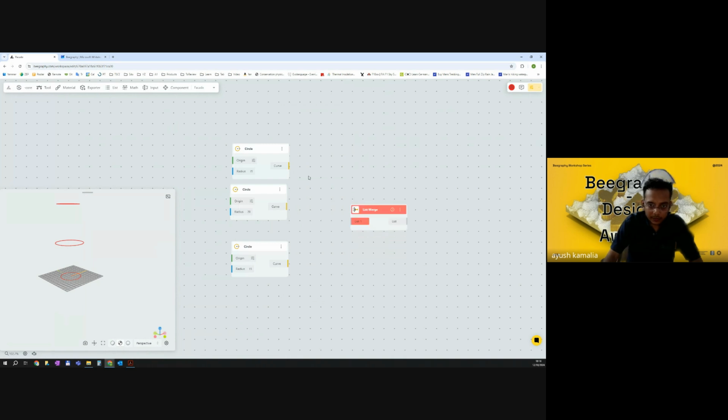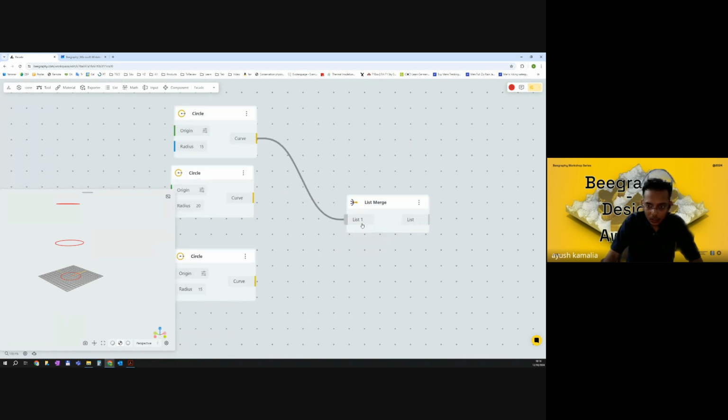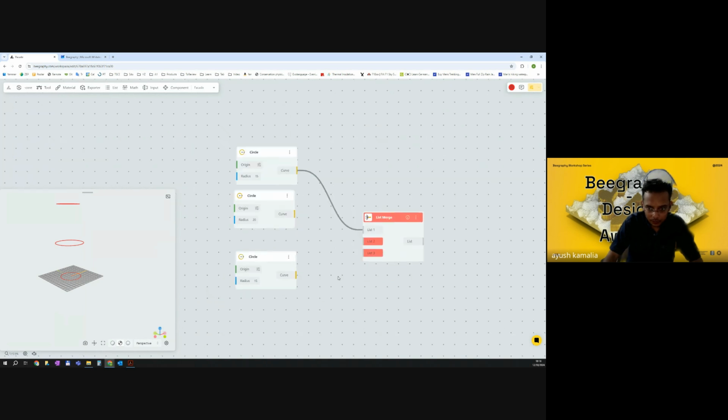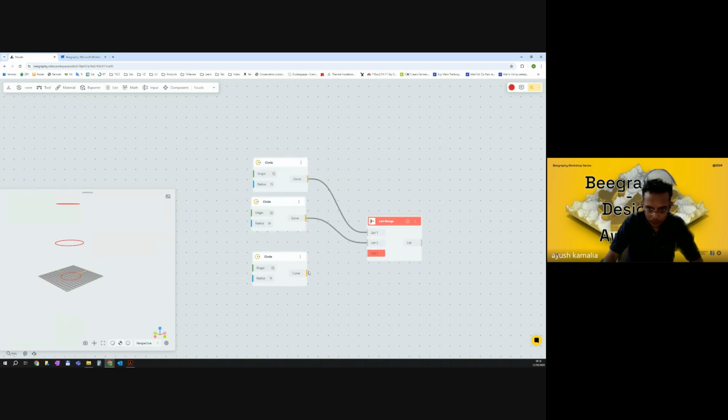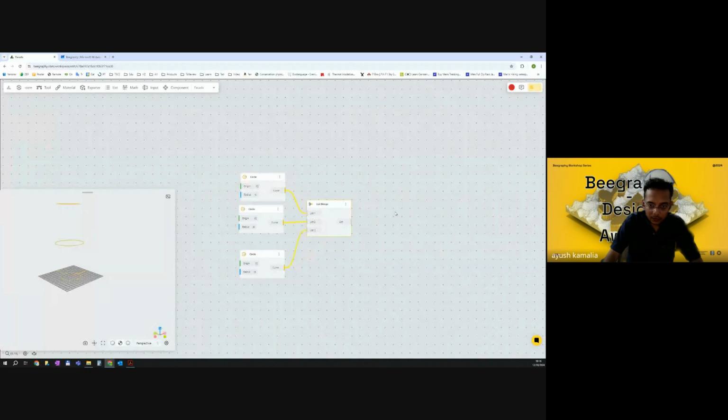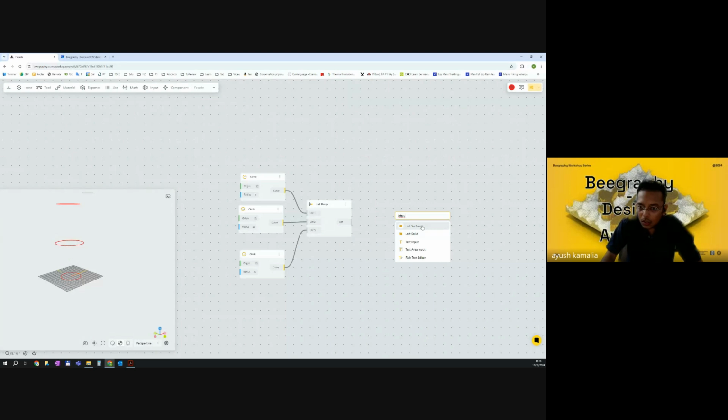Let's merge all of them. Add port, another one. So we got 3 inputs now, and we want to loft them together. We can simply use the loft surface.